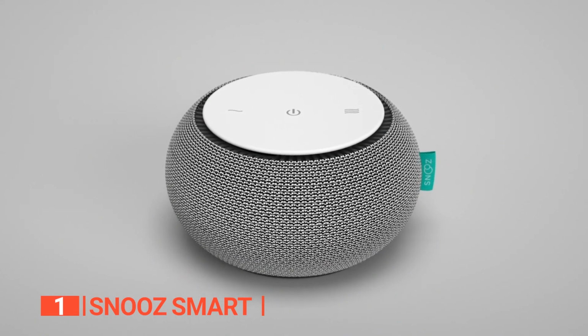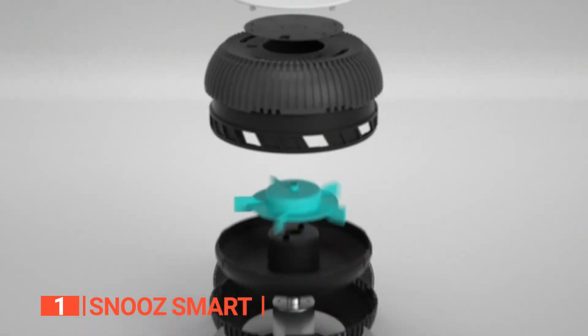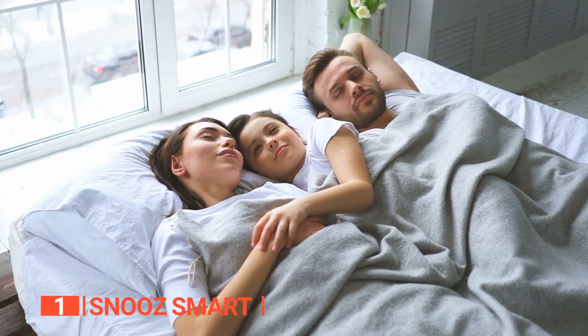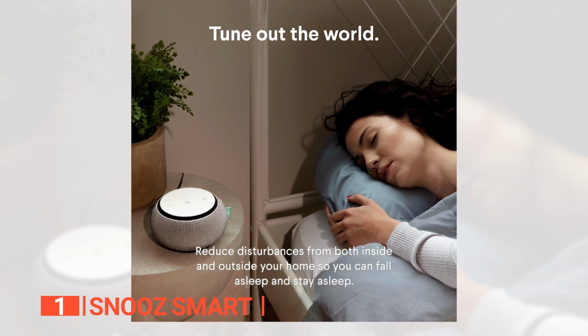Moreover, the sleek exterior blends seamlessly into your home decor while producing simulated fan sounds only heard through its high-end integrated subwoofer. Give yourself and your family the gift of a good night's sleep with 8 soothing sounds of nature, including ocean waves, rainfall, and the white noise of a real fan.